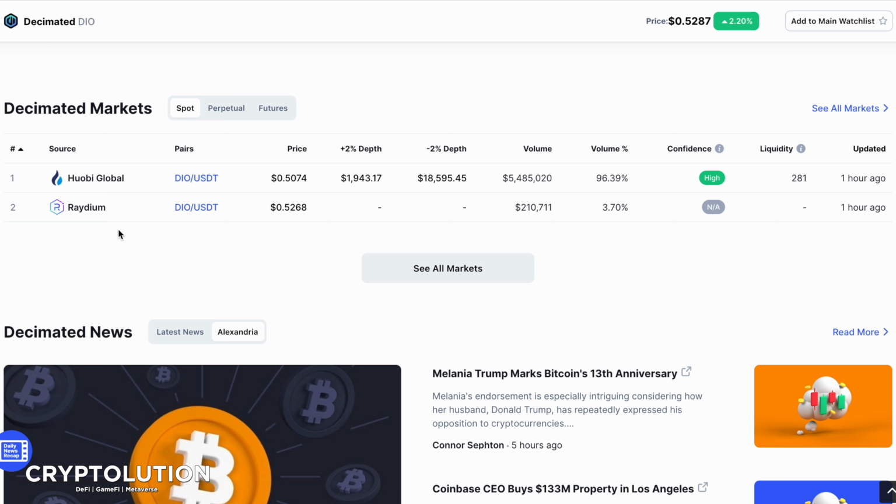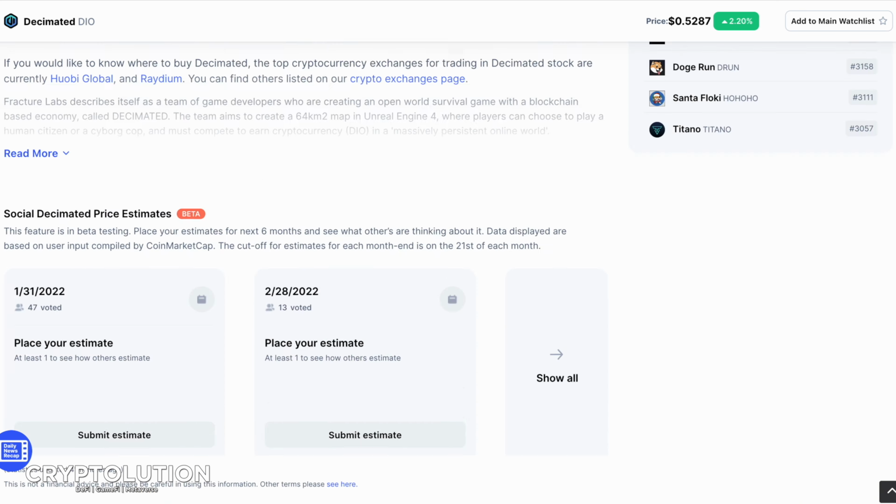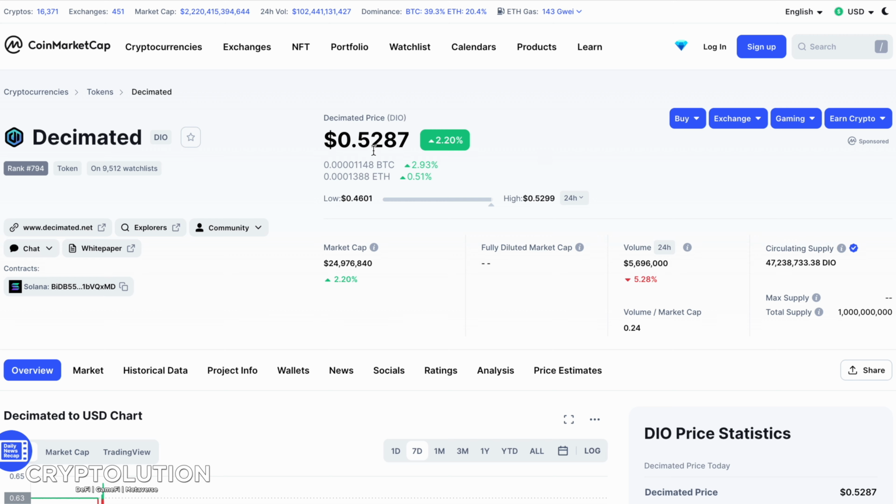Many of these different platforms are huge, and it will definitely boost the price up to new all-time levels because, again, the token is really hard to acquire here because you need to be in Asia in order to acquire the DIO token, or non-blacklisted countries. Or Radium, which is more of a tech-savvy experiment that not everybody is very much aware of, swapping tokens. Only cryptocurrency people are very much aware of that. But newbies, they use Coinbase, KuCoin, and so forth. So that is where the price is right now.